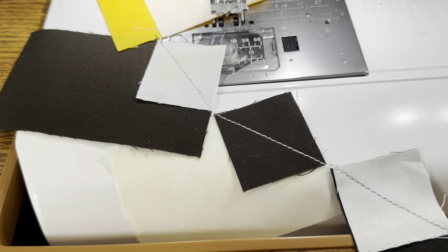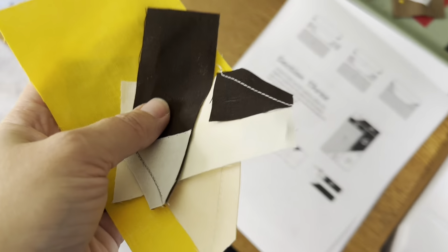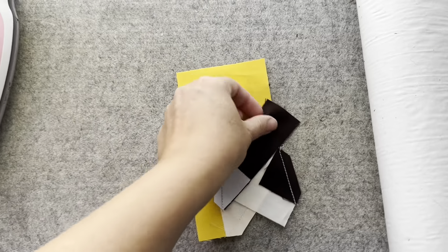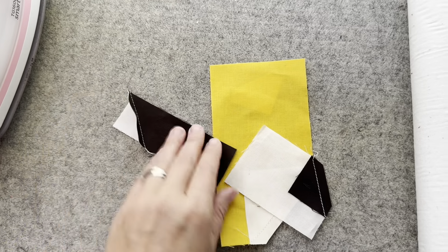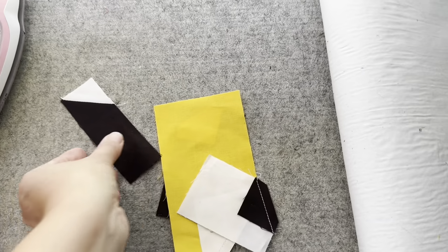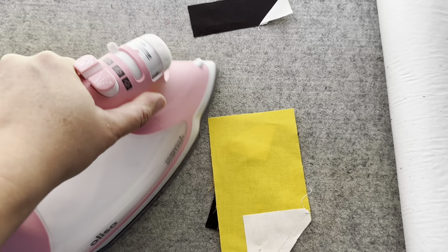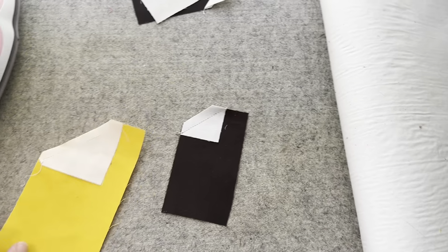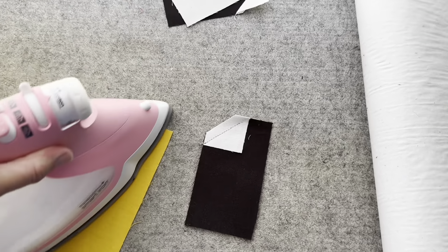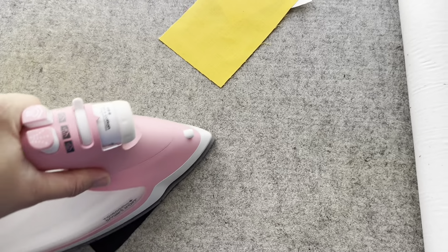So what I will do now is I will snip all these and then I will cut these to a quarter of an inch. I trim them all to a quarter of an inch and we will take these over to the ironing station and press them. Now in the directions I state to press the seams open — you do you. If you prefer just to press to one side, you can do that. I'm going to do that here just because I'm doing this one-handed. Sometimes the seams can get bulky, especially when there's a lot of pieces, but whichever is your preference. For this part of this particular pattern it really doesn't matter because the seams don't really overlap.